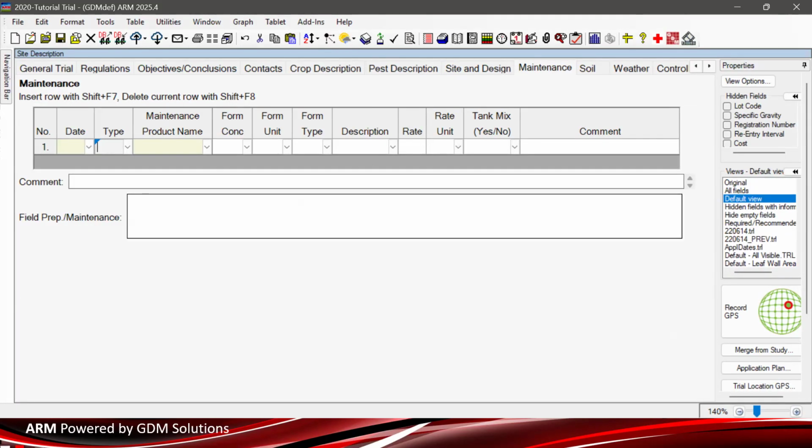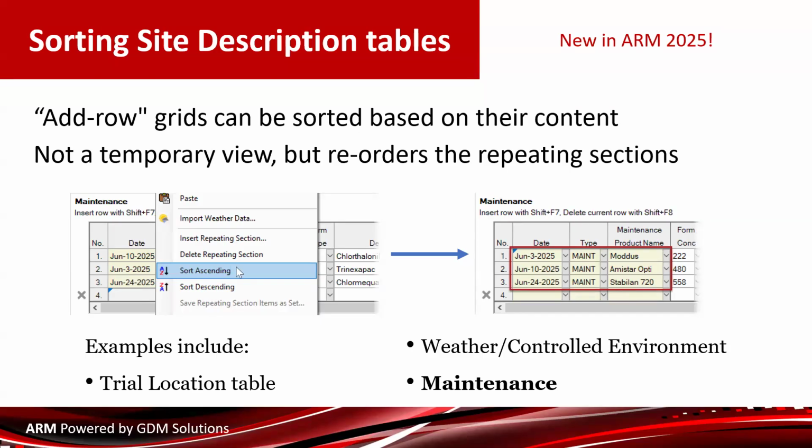And what I wanted to show on the PowerPoint slide is just point out some new development that is actually brand new in the 2025.4. You can sort certain repeating sections. So if you have, across really any of these site description sections, a table where you add rows, so the main component, the repeating portion of your table, is the row, we added the ability to sort that table based on the contents of whichever column you want to sort by.